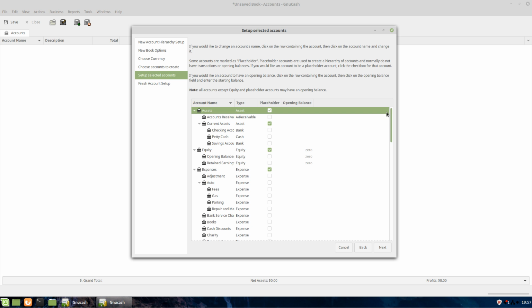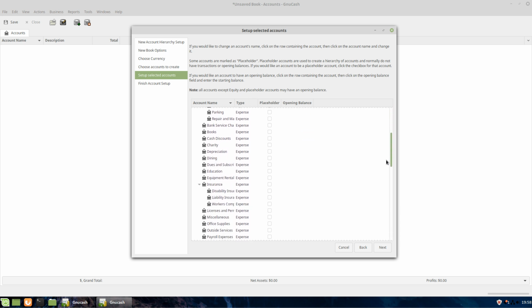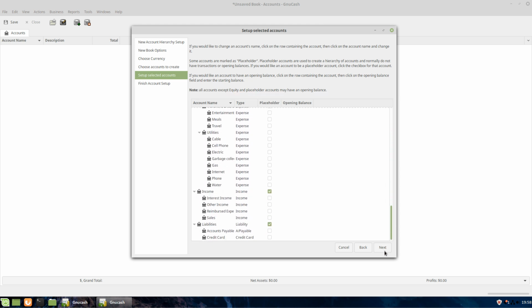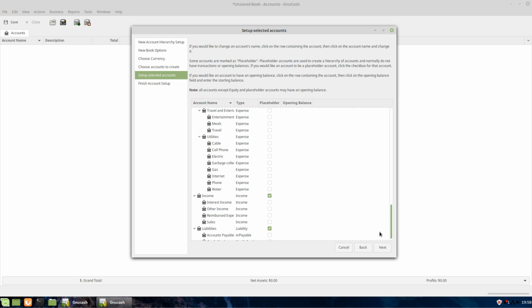So anything that we leave out here, let's see, I got to remember if this is going to create the accounts or if it's just going to set them up. So I'm just going to look through here and what types of things do we want to set up. The more that you have, the better. The bigger the breakdown for your accountant, the better off we're going to be.